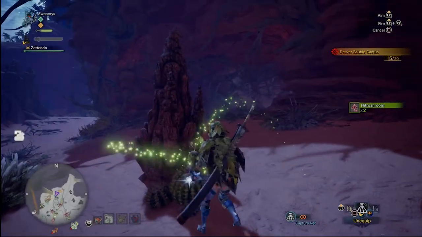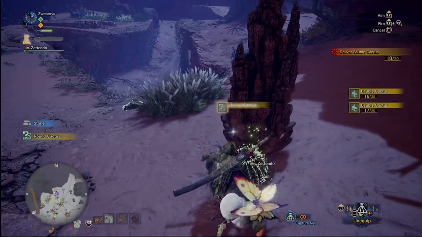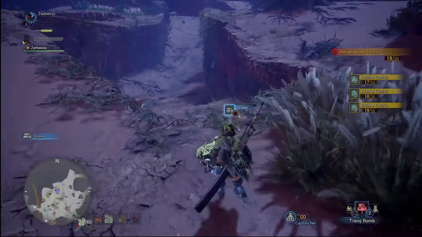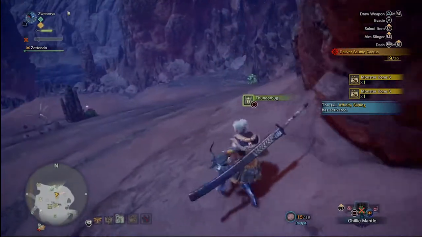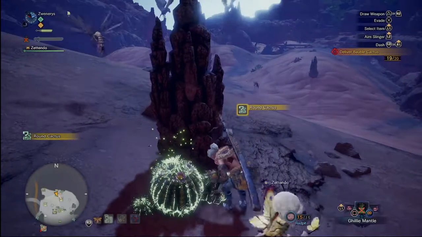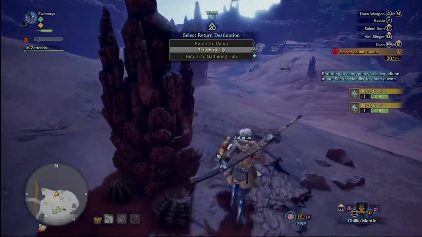And another one near the edge of the map, beside this rock. And another one on the desert, near the rock. There you go, 20 bubble cactus.